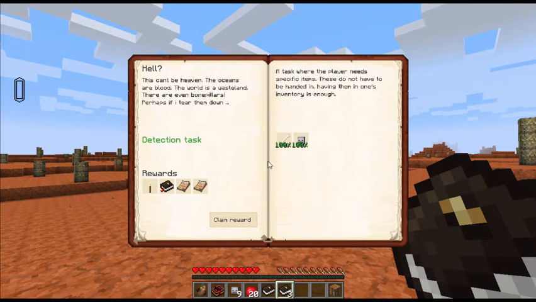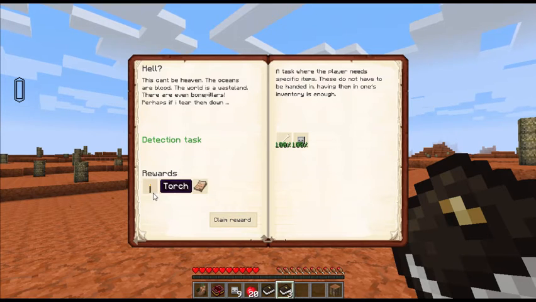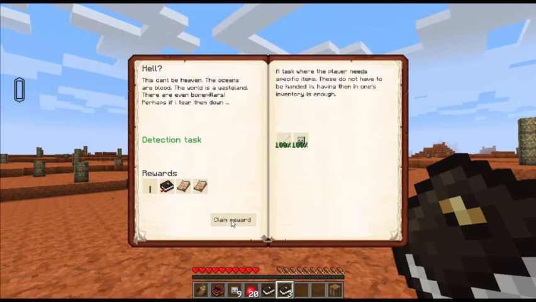So let's carry on, and when I click this, you'll hear, I think it's the mod author, start to talk to us, and we also get ourselves a journal, we'll get a torch, and we get these lore pages. So let's click this and you'll see what I mean.